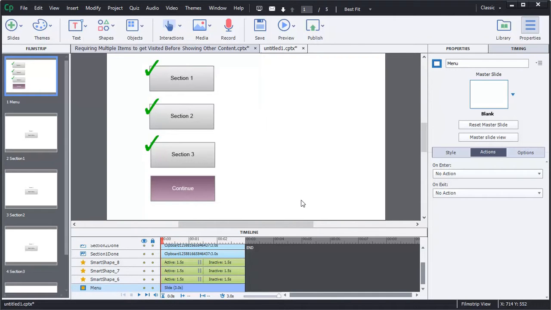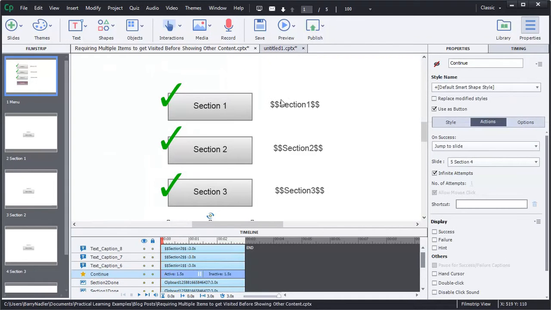In this video, we're going to go ahead and set up our variables. And we said that we need three variables. So let's go ahead and look back at our other project. They were section 1, section 2, and section 3. And basically, those were used as the true-false triggers that identify whether we show the green check mark or not.